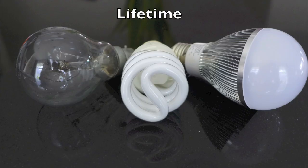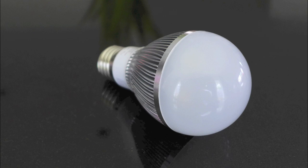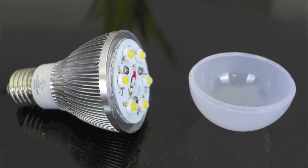An incandescent lasts around 1,000 hours, CFL 5,000 hours, and LED 50,000 hours. To put that in perspective, a light bulb on for 3 hours a night is about 1,000 hours a year. No LED bulb manufacturer has actually tested a batch of their bulbs for 50,000 hours — that would be 24/7 for about 5 years, and LED technology has moved too fast for that kind of trial to be useful. Instead, they test them for about 6,000 to 10,000 hours and note the very little degradation and failure rate. So 50,000 hours is an average for manufacturers — some claim less, some claim more. In fact, in lab conditions, an LED chip could last for millions of hours.